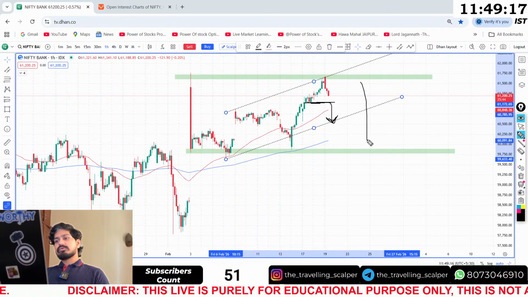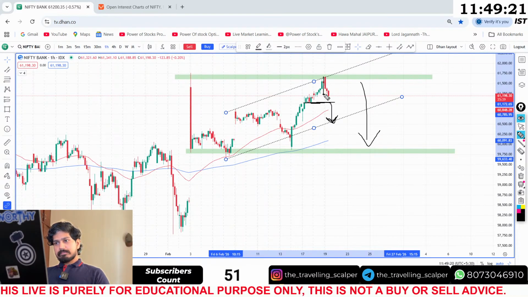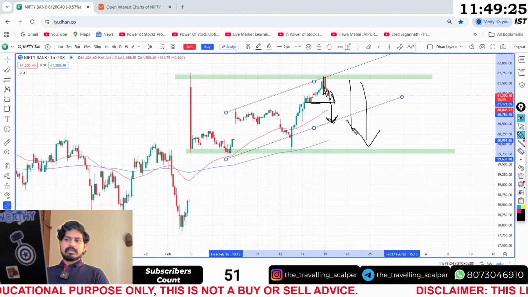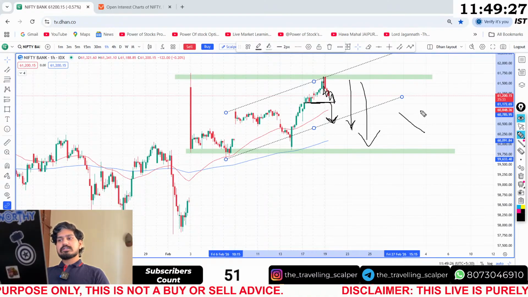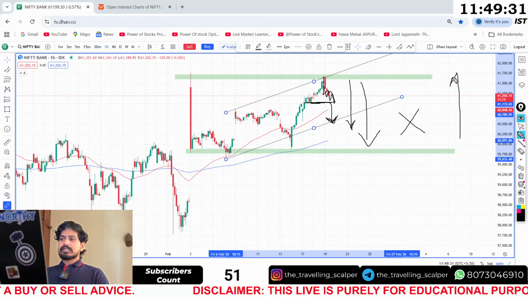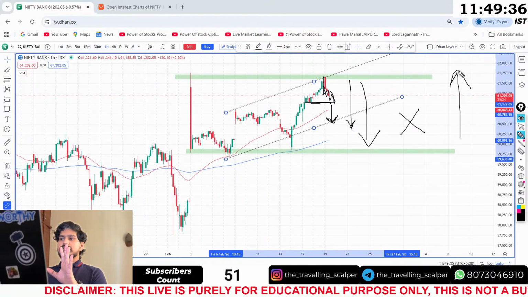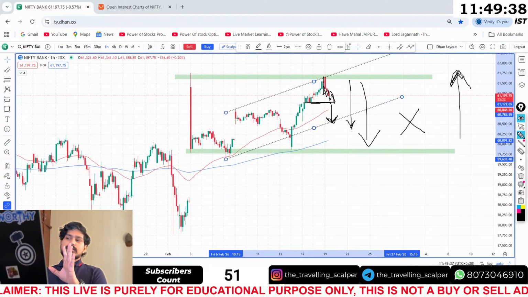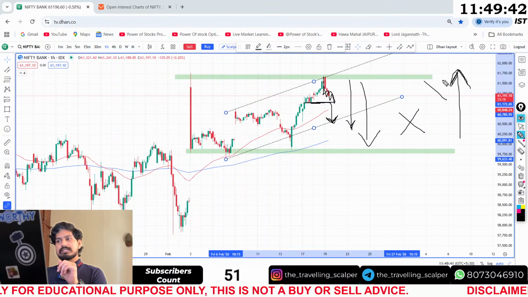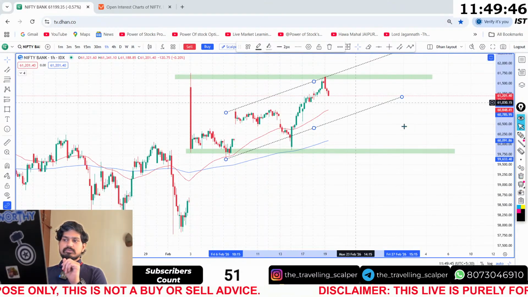And again you must be going only for downside trades in the 1 hour time frame also. Okay, because back to back price action is forming lower lows, so only downside trades. In case you don't know what to do, just avoid, don't get into any of the trades. But by mistake you should not have taken upside trades for today's view. If you avoid this one mistake, it is more than sufficient to sustain in the market. Okay, upside trades should not be placed today by mistake, only downside trades or no trades. Okay, this is what the 1 hour time frame is telling us.